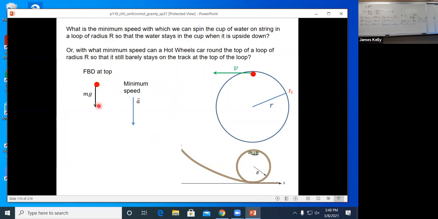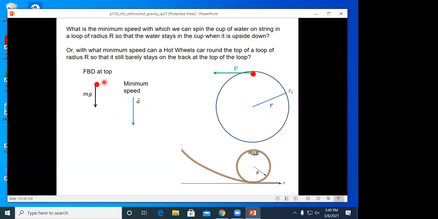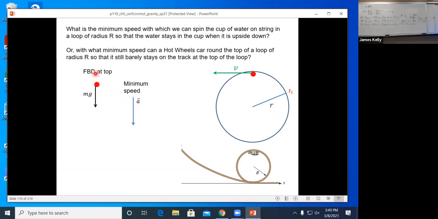But this weight force is just the perfect force to provide that acceleration. They're both along the right directions. If I needed to accelerate more, I'd need to add another force on top of it because mg can't change. But I can't make this acceleration any smaller. By going more slowly, I'd have to make the acceleration smaller because v is getting smaller in v squared over r. Right? And if I made it any slower, in order to have a shorter acceleration vector, I would need an upward force to cancel against the mg force that's there.